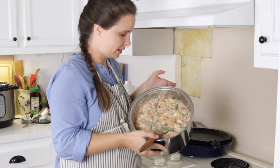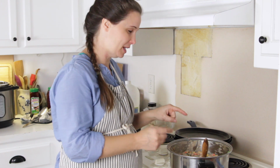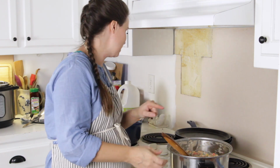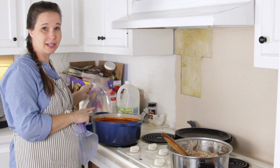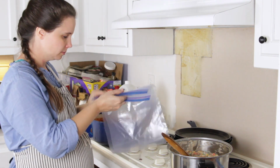And the chicken pot pie filling. I really wish I'd have made extra of this to have tonight because it was really good. I'm really craving some of that now. But I made spaghetti for tonight, so the spaghetti is ready, but it's really hot, so I'm gonna have to let it cool for a while before I can bag it up and put it in the freezer.